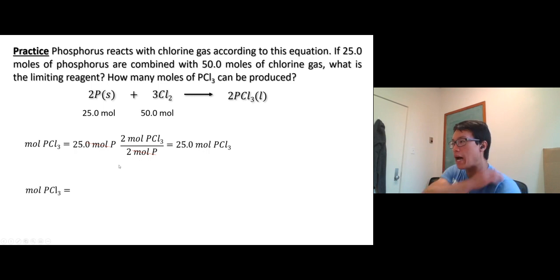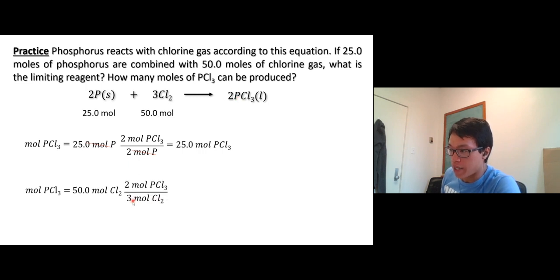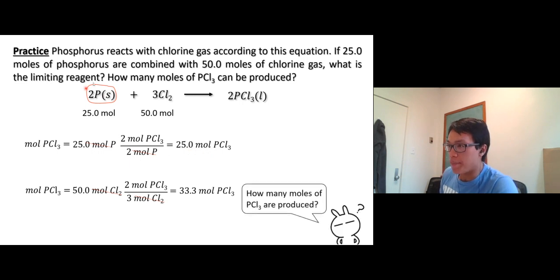All right. So find the theoretical yield. Just look at the amount of chlorine. So we have 50 moles of chlorine gas. All right. Convert moles of chlorine to moles of the product. So put moles of chlorine at the bottom, moles of product at the top. 3-to-2 ratio. Moles of chlorine cancel out. You should get 33.3 moles of phosphorus trichloride. So who runs out first? Phosphorus. It produces the lowest number of product here. So because this one runs out first, it is the limiting reagent.